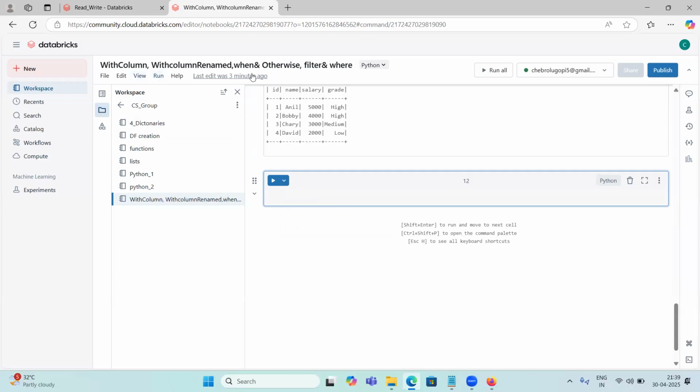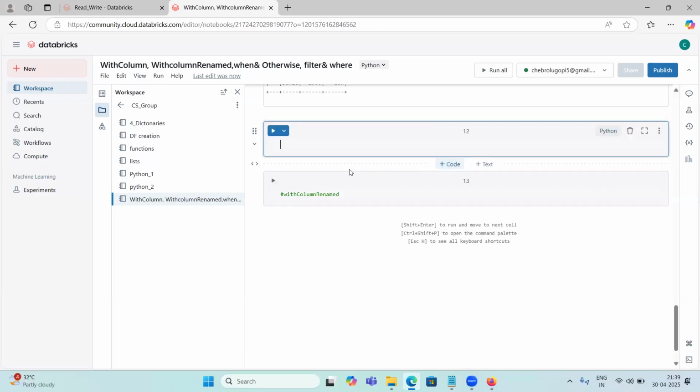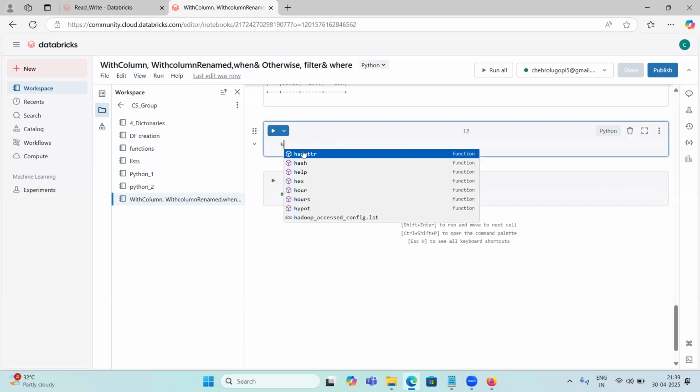Now withColumn is completed, when and otherwise is completed, we can discuss withColumnRenamed. Don't worry, Gopi. How can we know this? These many functions exist, so you can take help of Databricks.